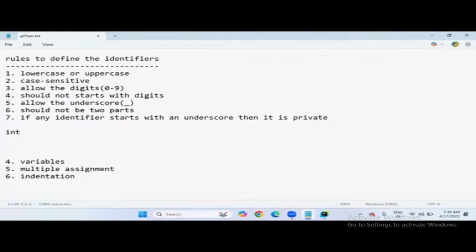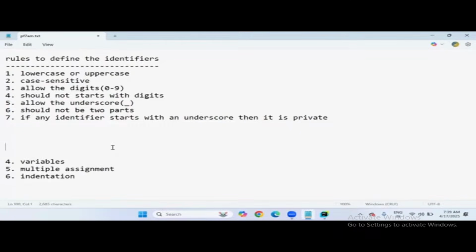For example, int name equals Sai, the person name. If I mention public before integer, this name is a public variable. So anybody can access this name and modify it at any time. If I consider this as private, nobody can access this name. Only in the context where you define or declare it can we access and modify it, within the same class. So private means where you define, only there you can access. Public means no restriction, anywhere we can access.